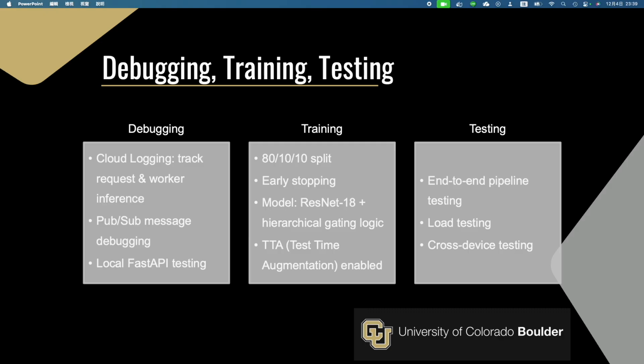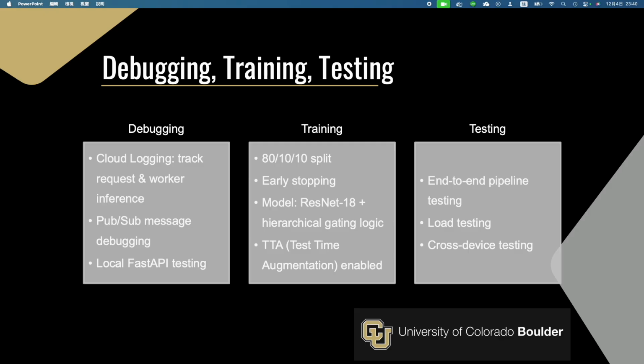I also debugged Pub/Sub push delivery and fixed base64 envelope errors to make sure jobs never get dropped. Before deploying, I tested all routes locally using FastAPI's test client to validate submit, status, and image preprocessing.